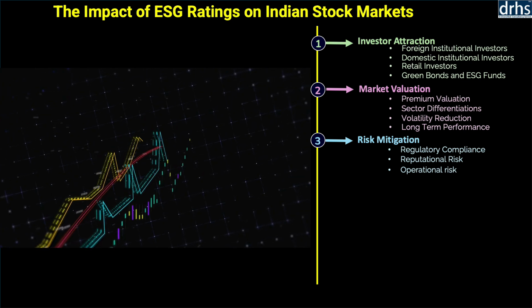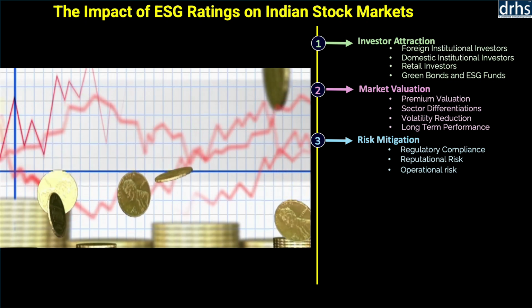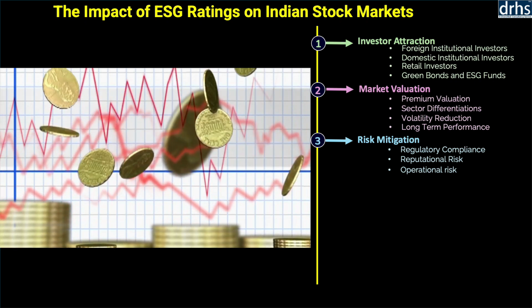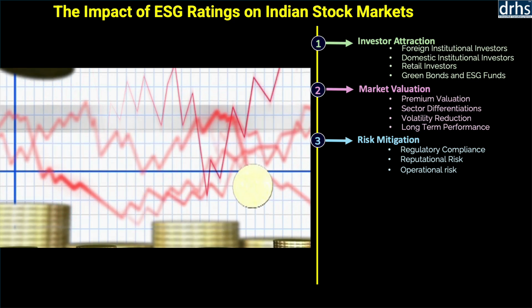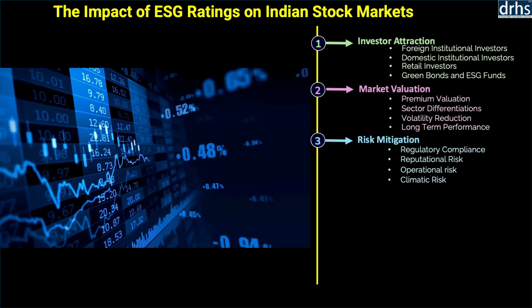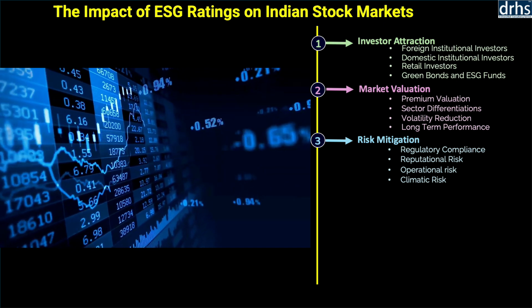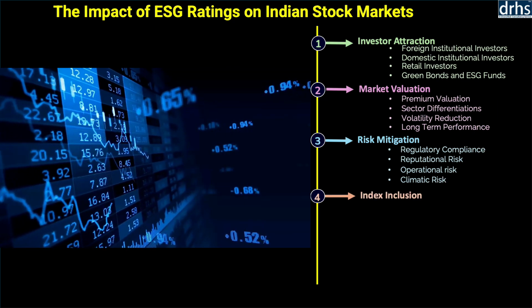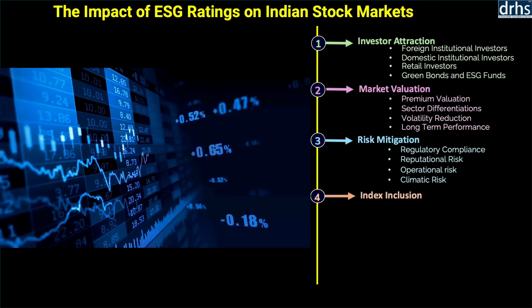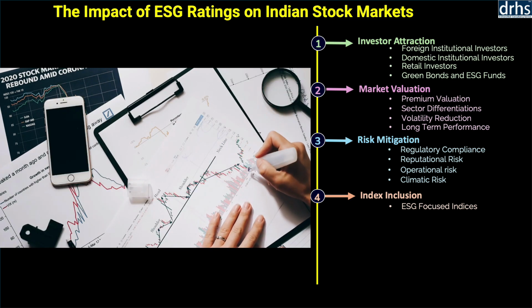ESG considerations often lead to improved operational practices, reducing the risk of environmental accidents or labor disputes that could negatively impact stock prices. Next type of risk, which is most important, is the climate risk. As climate change concerns grow, companies with a better environmental rating are seen as better prepared for future climate-related challenges and regulations. Now we come to another impact, which is related to index inclusion. ESG focus indices: creation of ESG focus indices in India, such as the Nifty 100 ESG index, has led to increased visibility and investment in high ESG rated companies.